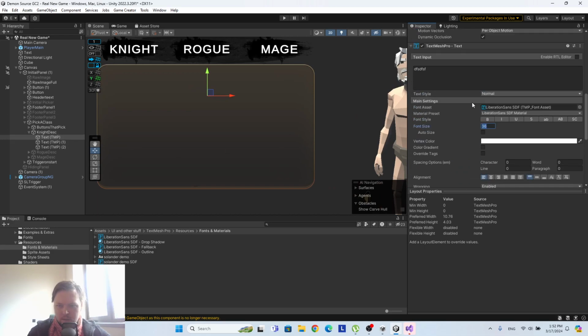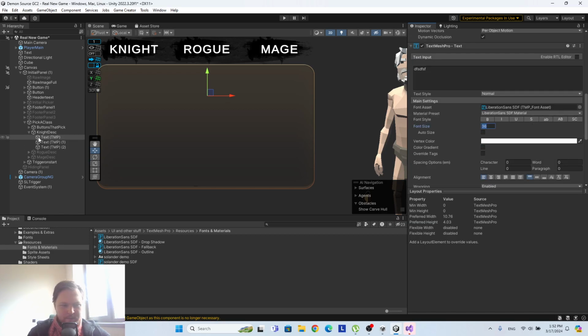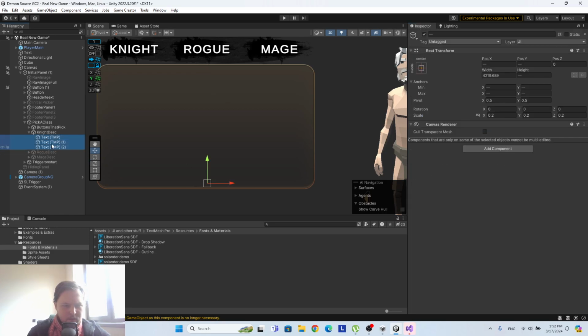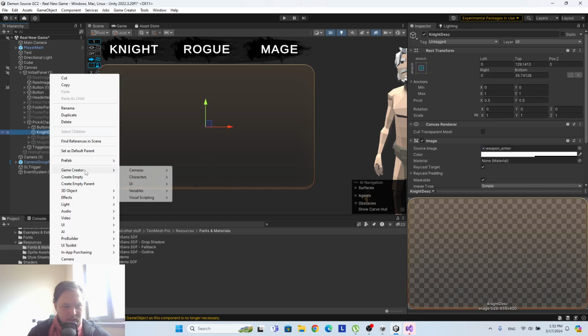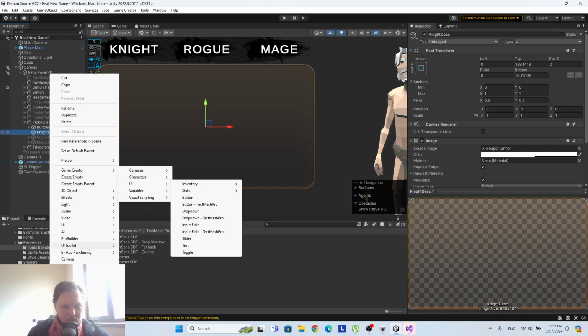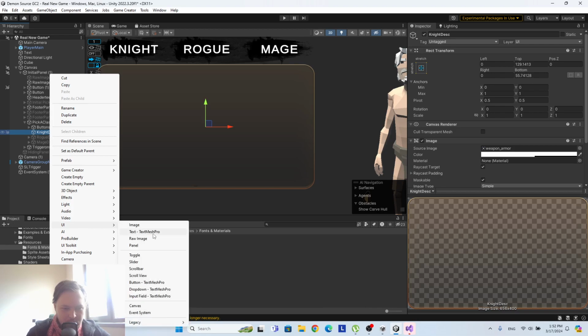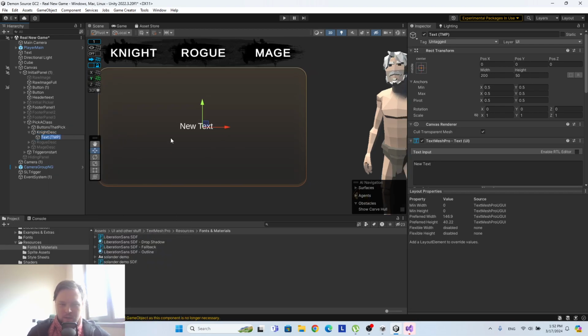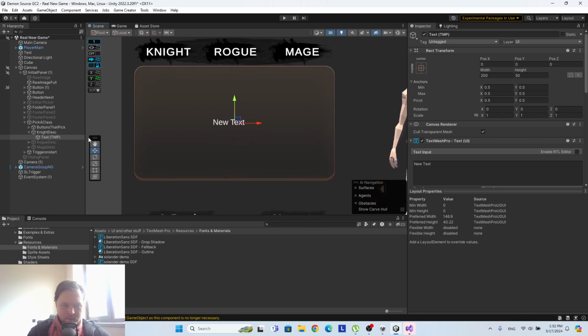No, that is not displayed properly. So let's delete that all and add new. Do I actually have it here? UI? Yeah, Text Mesh Pro. Okay, good.